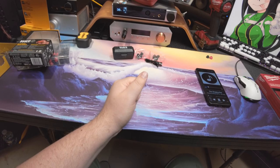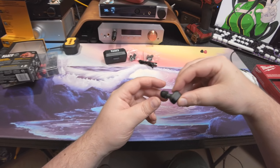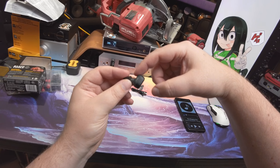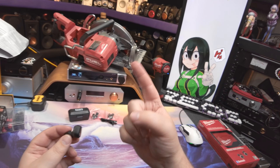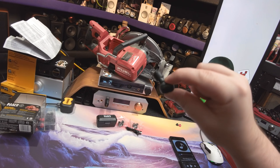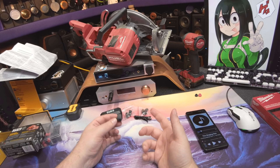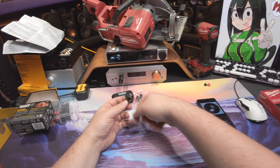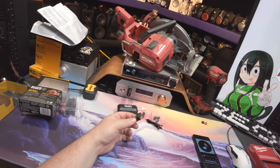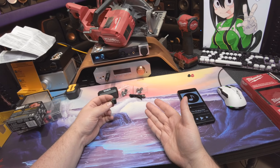Once they're in, if you're not going to touch them to adjust something — which you're going to want to do — but if you're not going to, they're really comfortable. Big fat foam tips. They're very good at producing sound. I had my hopes up for the Milwaukee because they're expensive and everyone's abuzz about them. These sound twice as good as the Milwaukee's, they last 50% longer, and they're smaller — which is either a benefit or a detriment depending on what we're talking about.